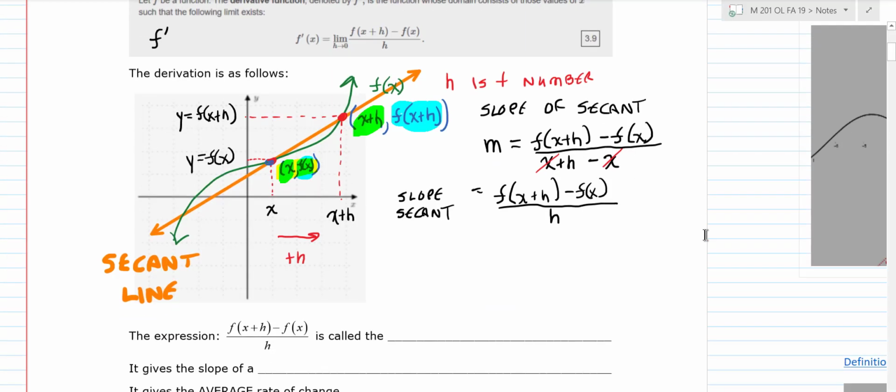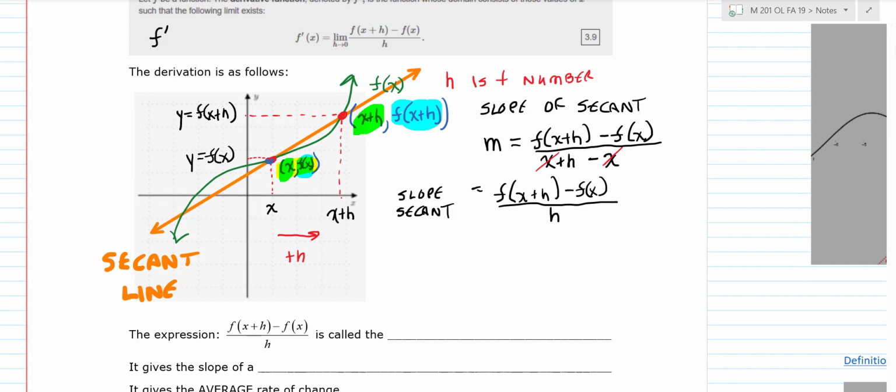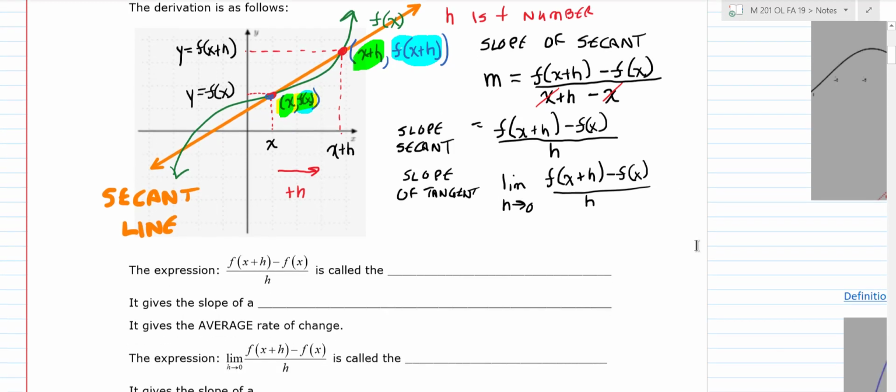Okay? All right, so what we do then is, to get the slope of a tangent line, we just take this expression, which is a function that's given us the slope of a secant line, and we let that limit go to 0. H goes to 0. So that's the definition of a derivative. We looked at that in the last section. It's important enough that I wanted to show that one more time and just give a couple of definitions.